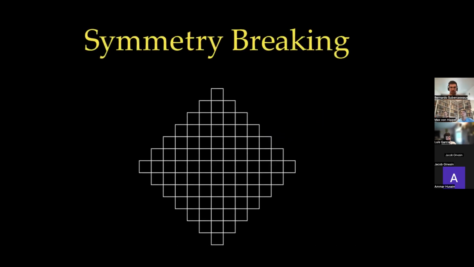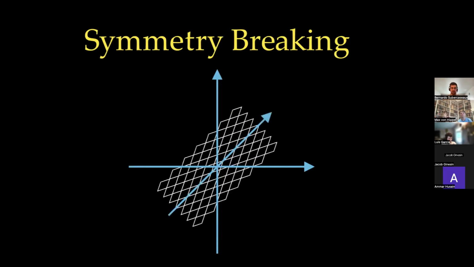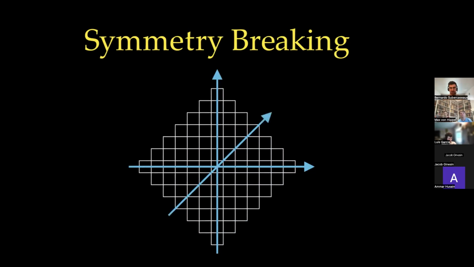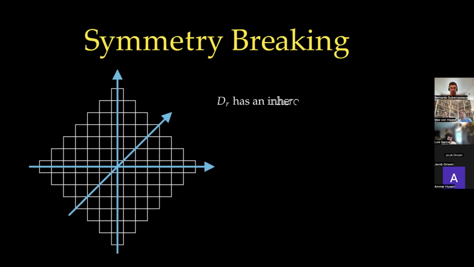So another key step in our solution is symmetry breaking. The idea here is that we will exploit the inherent symmetry of our finite subgraph. If we have one of these diamonds, this is the 6, for example, I can rotate it over that line and it's still the same. I can also do that over that symmetry and it's still the same. And I can also use this symmetry and it's still the same. So that gives me an 8-fold symmetry.